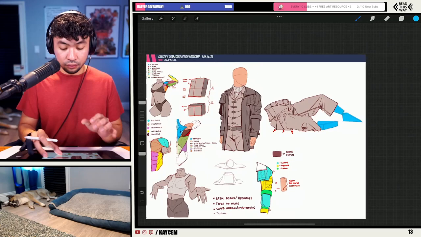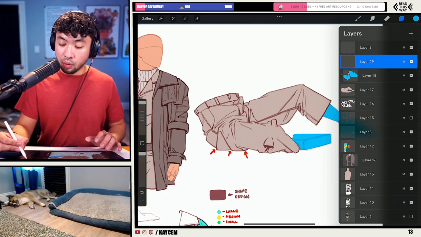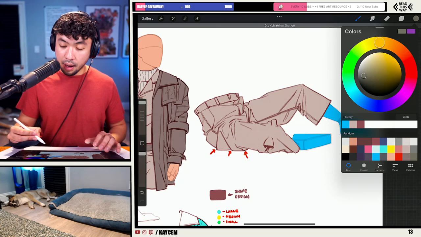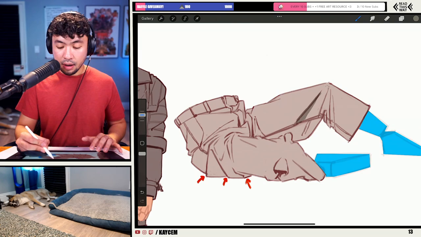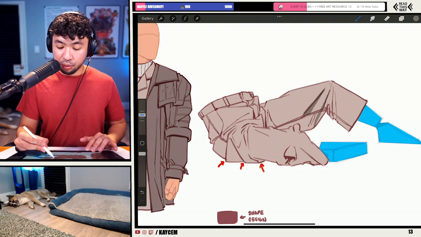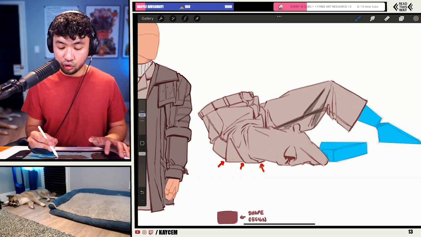Cool. If you wanted to add some quick shading, we could. So let me just do that really quick. I'll show you guys. Why not? So here's some quick shading that you can do. Usually when it comes to shading, I'm going to be looking for certain areas that are already kind of building the shadow shapes. So right here would be a good one, right? Where those creases are going to be meeting. Pretty good shapes right there. But I also try to keep it nice and simple. So let's just block in huge chunks there for the shadows.